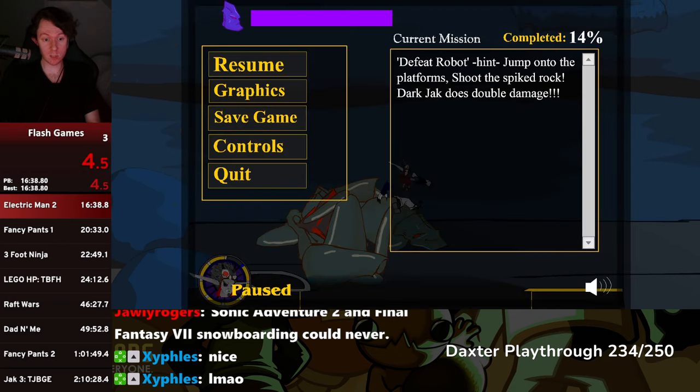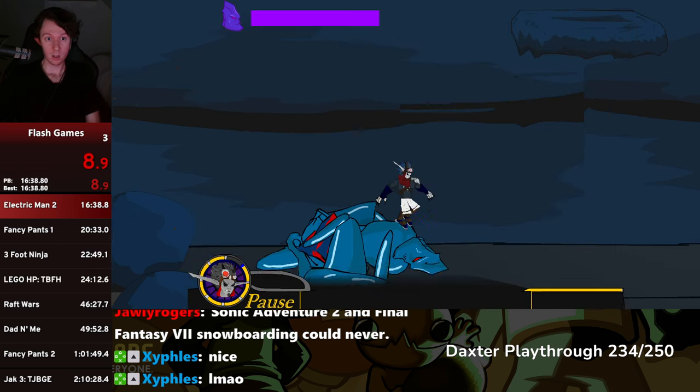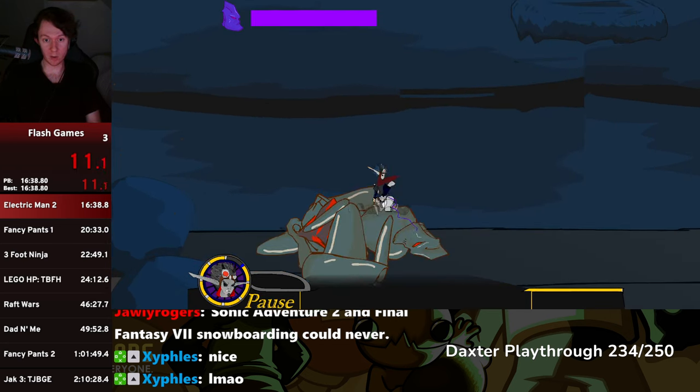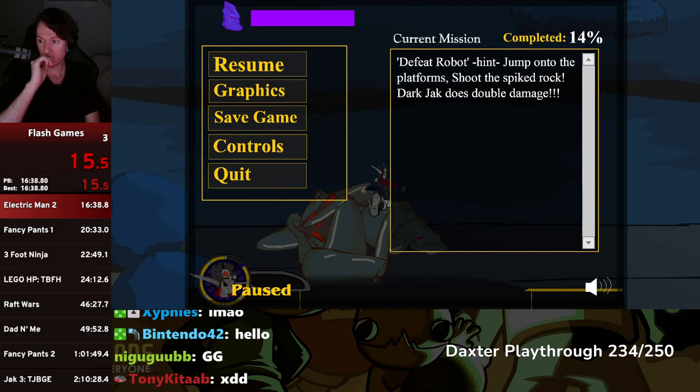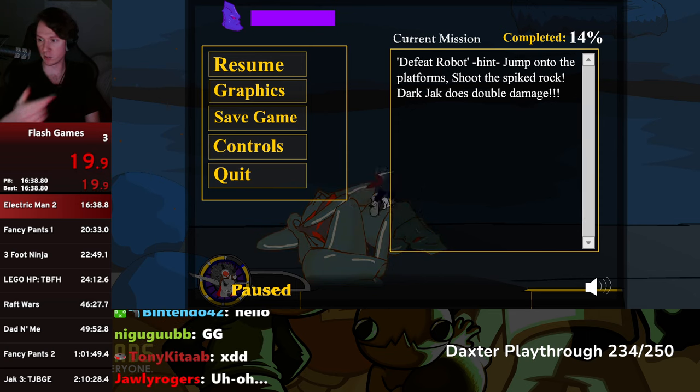Numpad zero is my split button. Oh no, dude. Dude, numpad zero is my fucking split button. So to turn into Dark Jack, oh god, that's bad. Numpad zero is my Dark Jack and my split button.